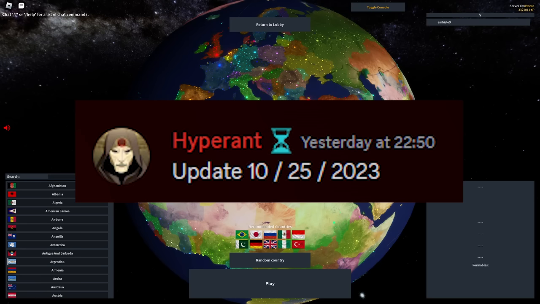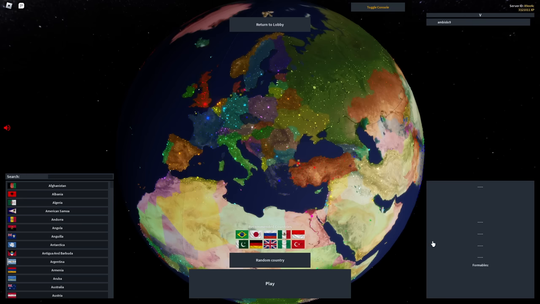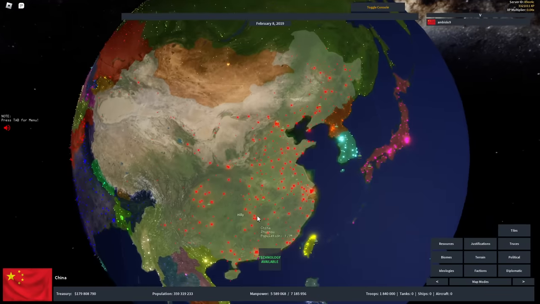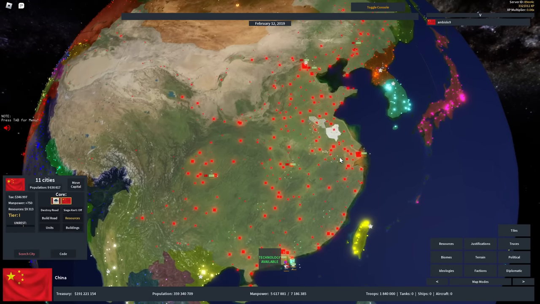Alright, a huge Rise of Nations update dropped yesterday. I'm gonna quickly go over everything that got added. So first of all, the developer revamped all borders across Asia. Which means, yeah, that's a lot more files.